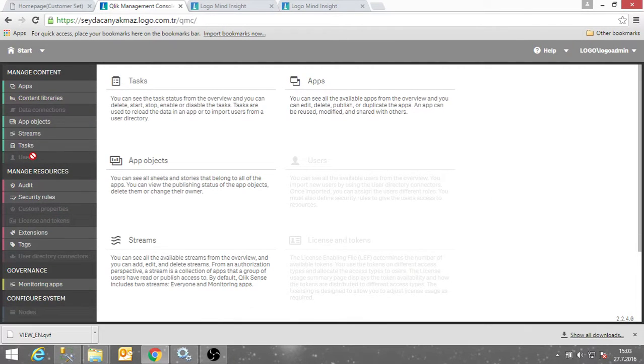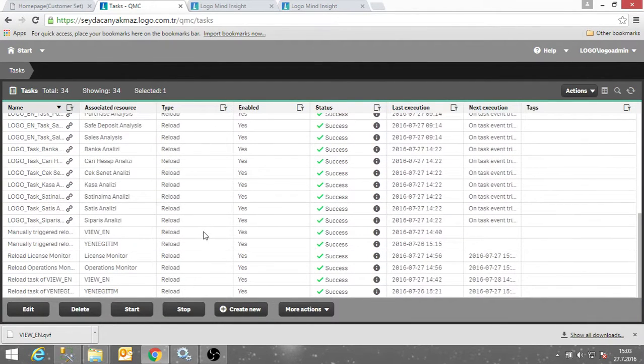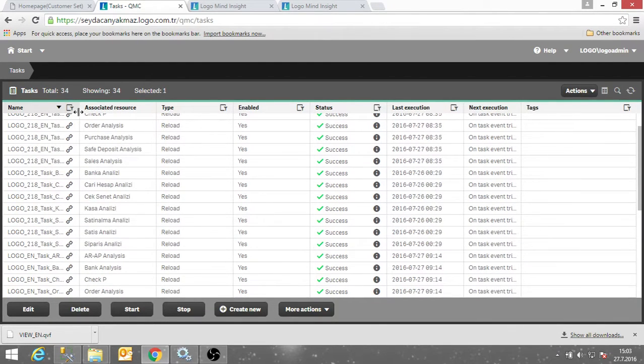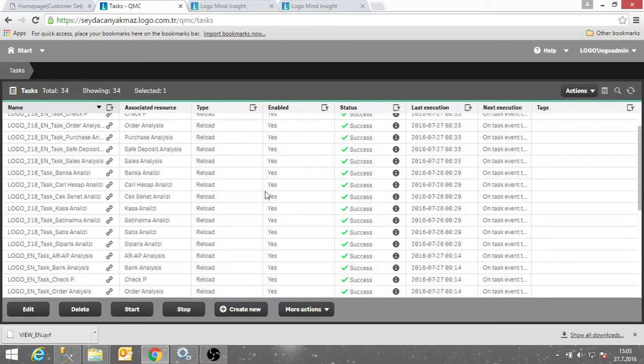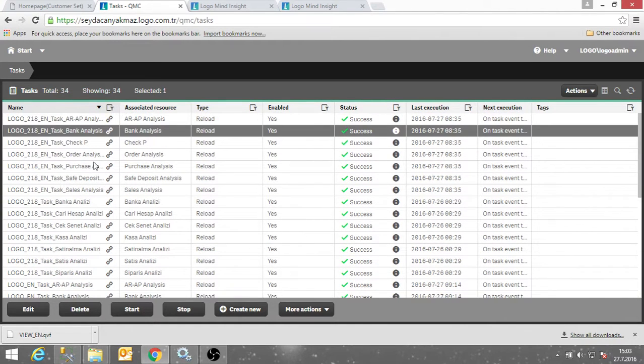In the main page, there is a tasks menu. Tasks is your scheduling actually. You will see our integration apps because we are creating scheduling for them automatically after the integration step. So you can see their name, their type, their status, and their last execution or their next execution.